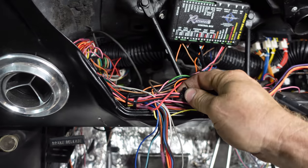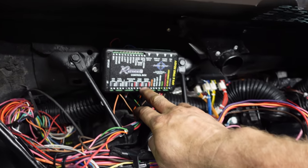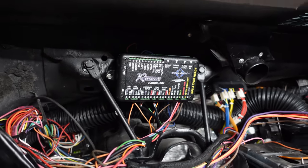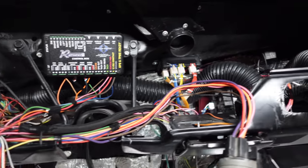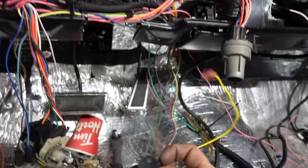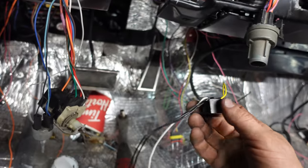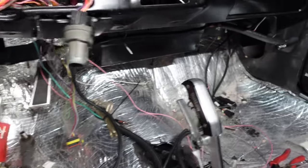The power and the ground will go right to the battery, and then I added the speedo signal, the input, to our Dakota gauges. Super straightforward there. Then the most important thing is this little guy. I don't know if I mentioned it before, but this cleans up the tack signal, so it's nicer. I think that's about it.